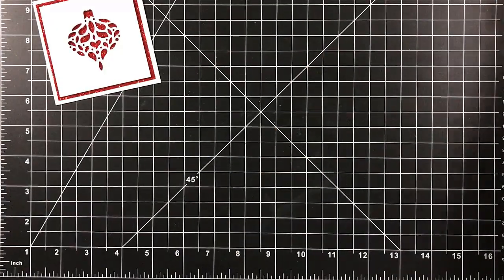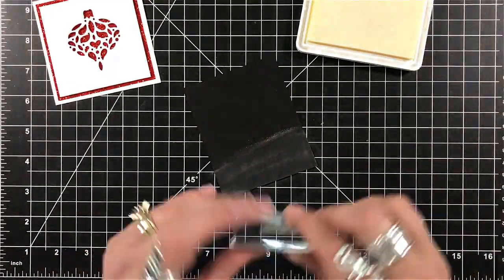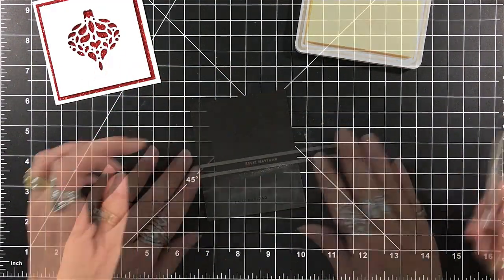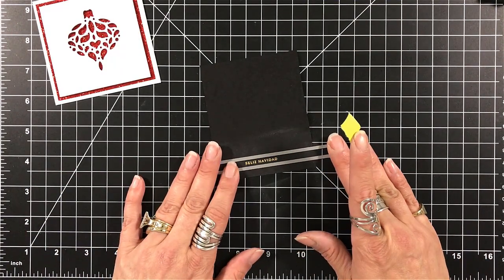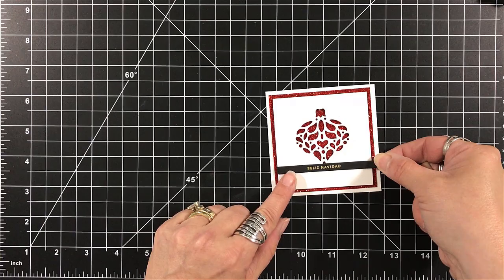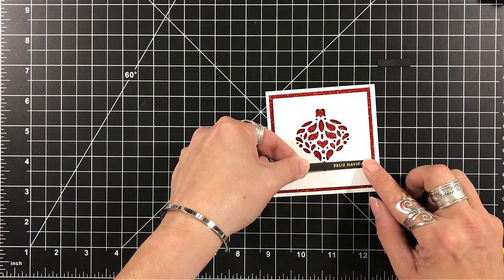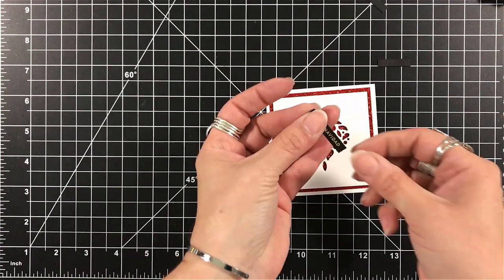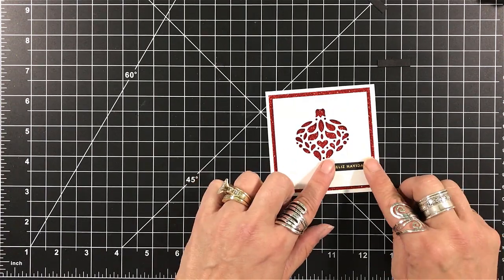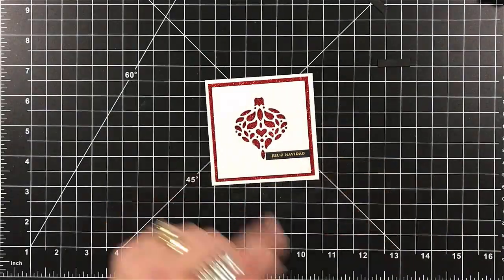The white was cut two and three quarters by two and three quarters with the die cut centered. I grabbed a piece of black cardstock and used my embossing ink to stamp the sentiment 'Feliz Navidad.' The Tiny Words Christmas pack comes with so many different sentiments: warm wishes, peace on earth, joy to the world, missing you at Christmas, blessings, peace and love, may your Christmas dreams come true, thinking of you this Christmas, season's greetings, and Jesus is the reason for the season — it hits many levels.